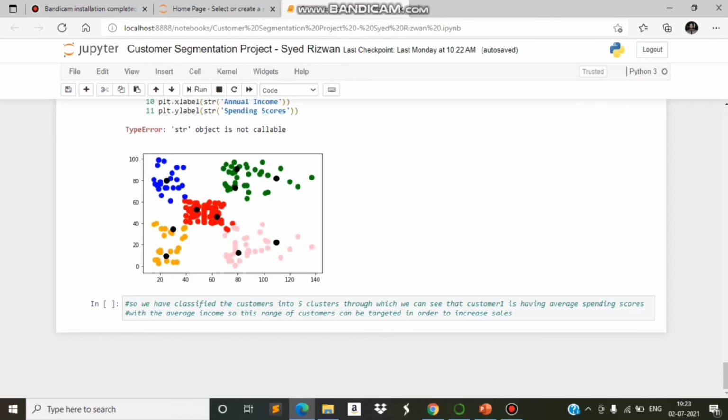So we can see based upon this clustering, the annual income and the spending score which is average for the customer is customer 1. So it will be much easier to target these customers in order to increase the revenue of a company. Okay, so we got this now. So through this we can easily target our customers, and we can easily increase.